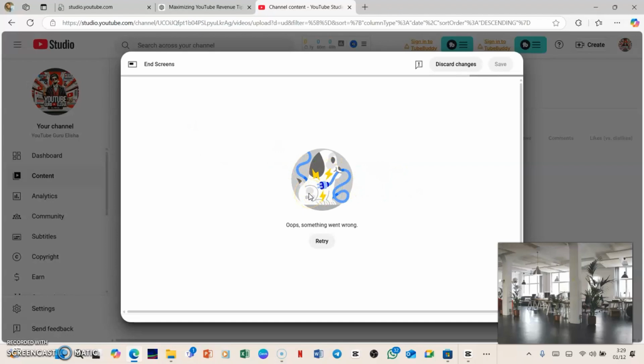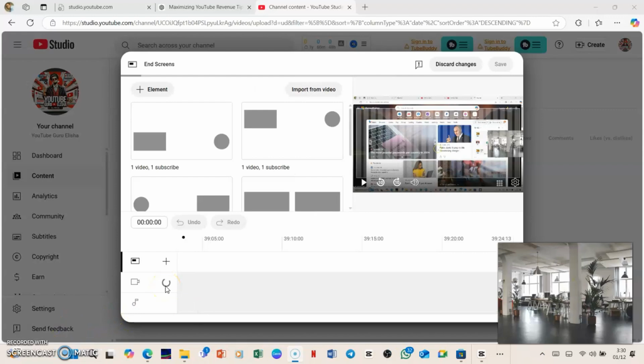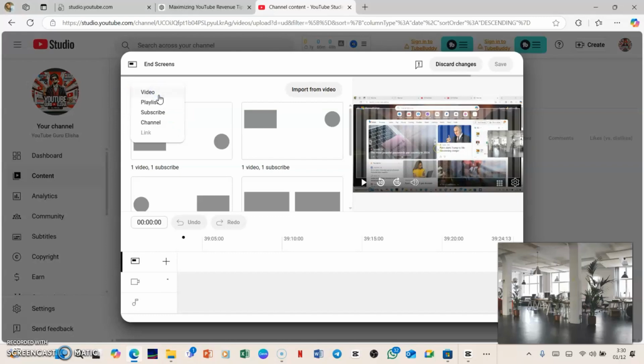So I'm gonna click add, and something will actually pop up. Okay, so here we go. So we can click element there. Hope you're able to see where element is. Just click element.